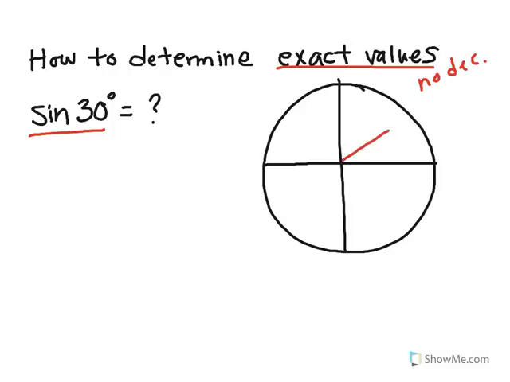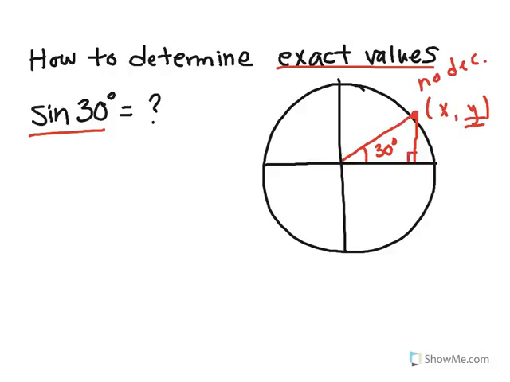if I draw a 30-degree angle here, this is my theta, 30 degrees, okay, then this point has some y value, so this would be the x value, and this would be the y value, because we're dealing with sine. And I want to know what it is. And some of these have really nice exact values, and they're really useful. And from your previous classes, you should remember, or at least try to remember, your special right triangles. And watch what I do here in this picture, and I'll show you where the special right triangles come into play. I'm going to make a right triangle here.